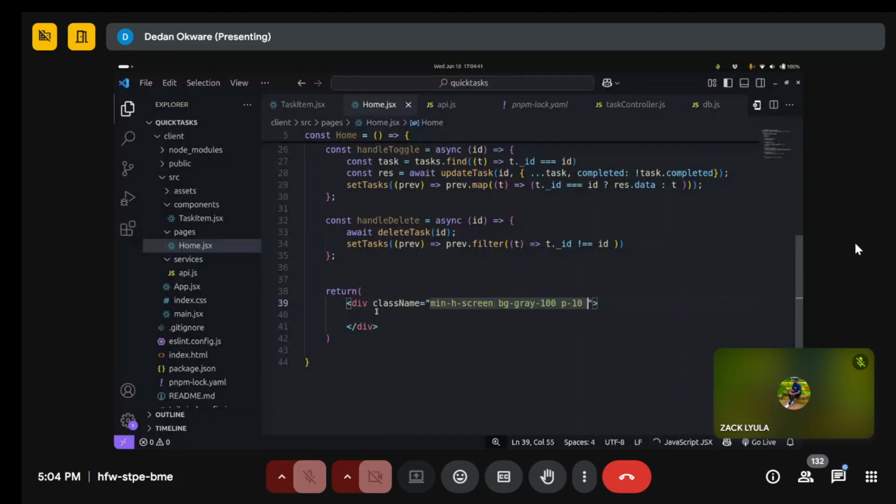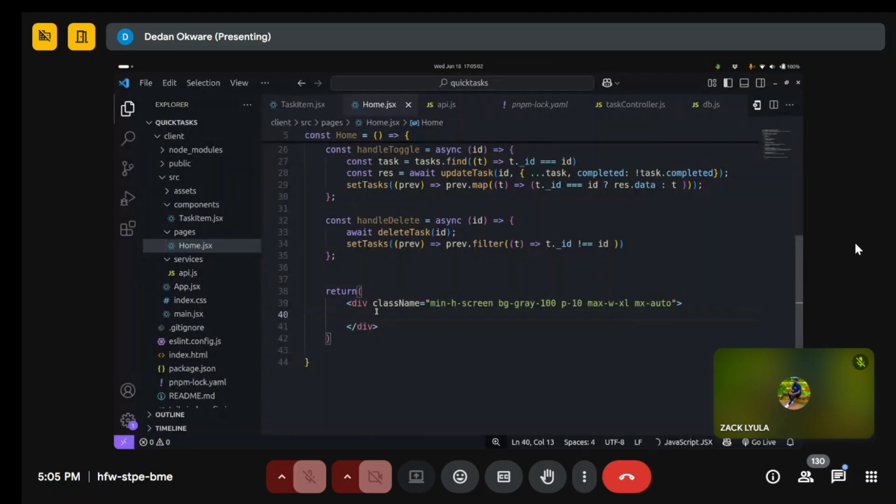I want the maximum width to be xl. So max width to be xl. I want the margin on the x-axis to be auto. Then we're done. I think that one suffices.